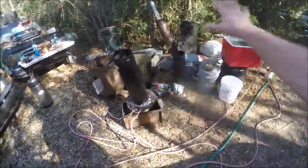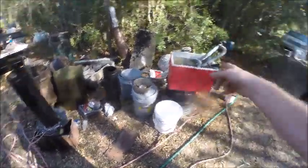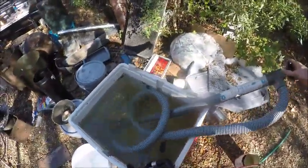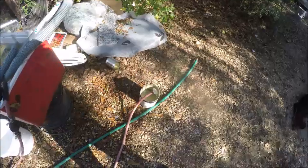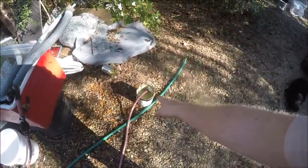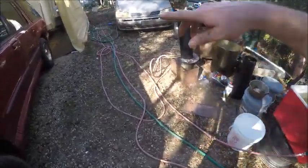So I'm just going to let this burn out now. I'm going to put the water up and it's going to stop the flow. Then it might burn my pipes, I don't know. But that's a lot of water for it to go through, and make sure I got that started. I put this thing in there and I pumped the water and it wasn't coming through. So when I laid it down, that's when the water started to flow. So if I could take maybe a bucket or smaller, less water and a little motor that pumps the water back, I should have a warm camp in no time.